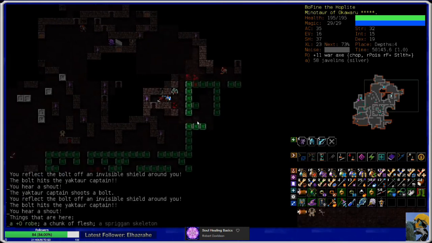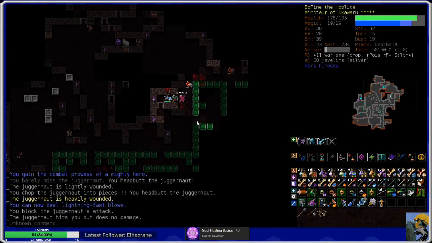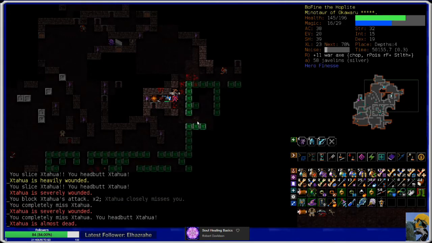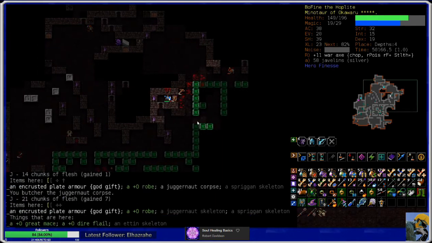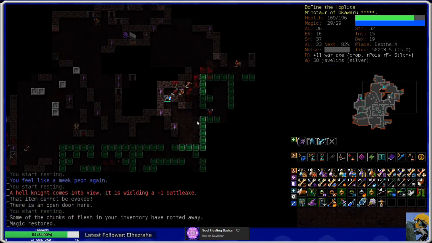And so I need to move away. I need to go heroic and I need to go finesse and just kill this juggernaut as fast as possible. And I'm going to step in here and see if we can take out this dragon. We got it. No problem. All right. Okay, so we took out a bunch of really tough guys there, and that just kind of further solidifies that given a hard situation, Okawaru is still helping us out.